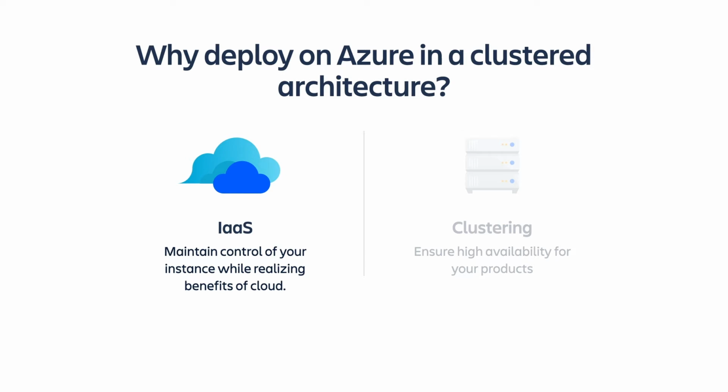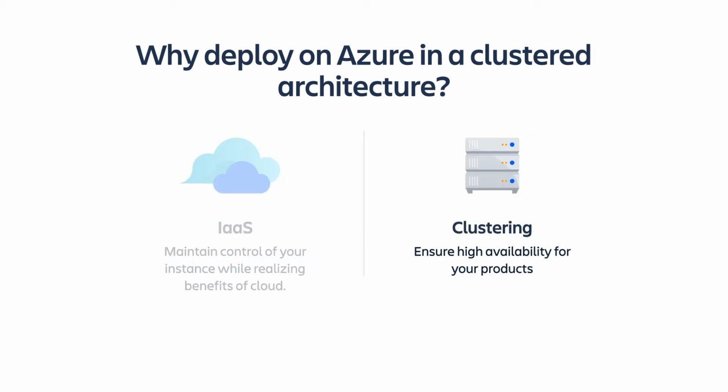You may be wondering why you would choose a cloud or infrastructure as a service vendor like Azure to host your products. If you're not yet ready to move to Atlassian managed cloud products, but your organization is looking for the benefits that cloud offers, such as scalability and cost savings, then IaaS is a great choice. With this option, you can still have the control over your instance that a self-managed edition provides, while minimizing time, effort, and money spent on managing the instance. Deploying on an IaaS vendor like Azure means better scalability and increased performance at a fraction of the cost. This method also gives you the opportunity for increased automation and modernization.